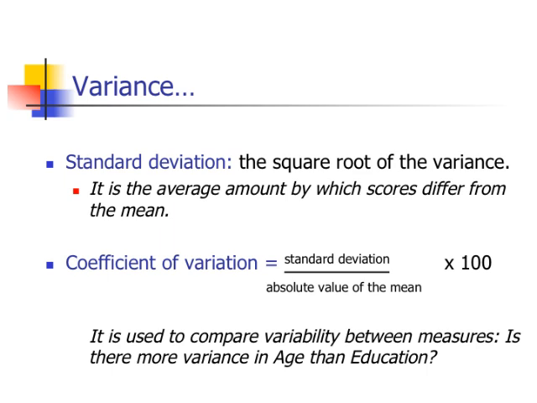It's not used very often. I don't see it much in the literature, perhaps because people often aren't comparing variation across different measures, or if they do, they don't do it explicitly, so they assume that the readers of the journal papers can tell the difference between an IQ and a years of education or age variable, something like that, and so they don't calculate this. I think it may not be calculated just because it's not that very well known. I don't hear people talking about it as a measure. I don't see journal reviewers expecting to see it in papers, and so for that reason it's probably not used.